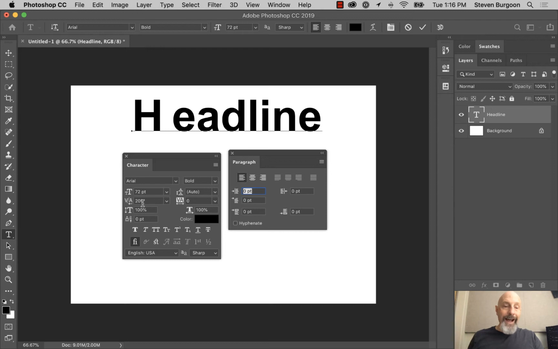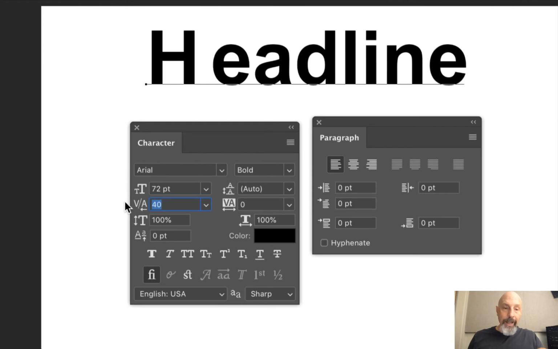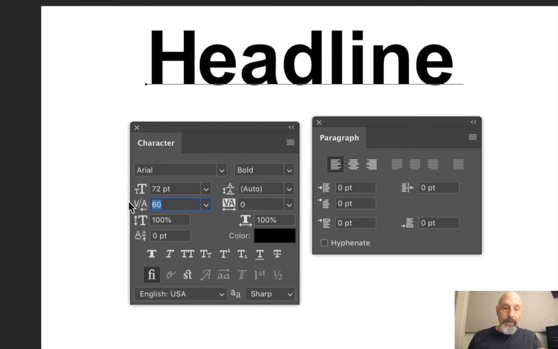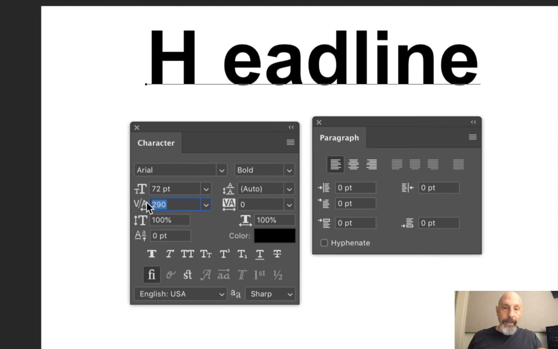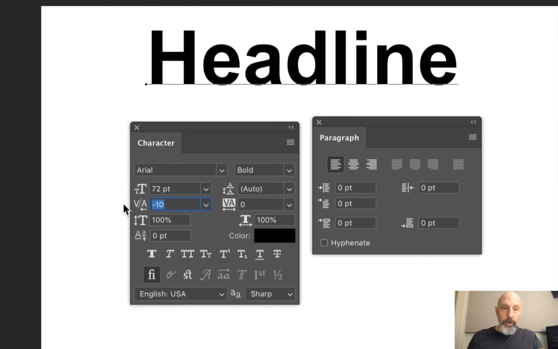Now you can type in there if you want, and watch this. You can even scroll. I'm going to zoom in on that for you for a second. See how when I move over that, I get a pointer finger and two arrows? I can click and hold the mouse, and if I drag left, I drag it down. If I drag right, I drag it up. So you can do this by eye and just drag it to what looks good for you.